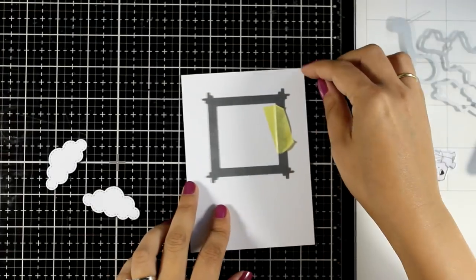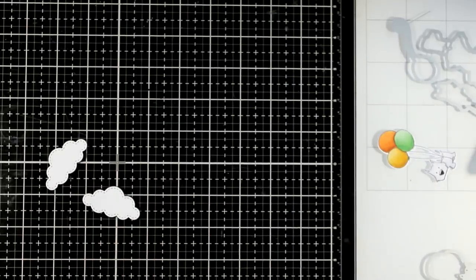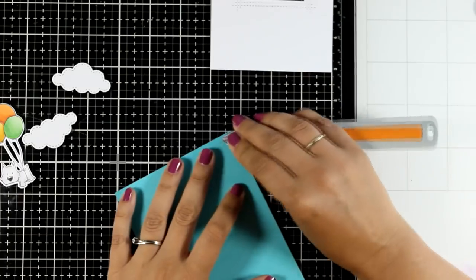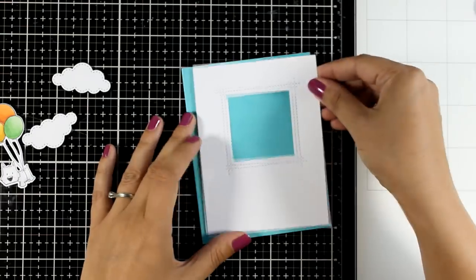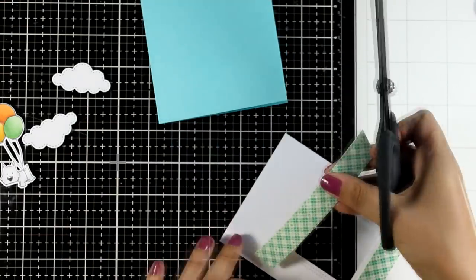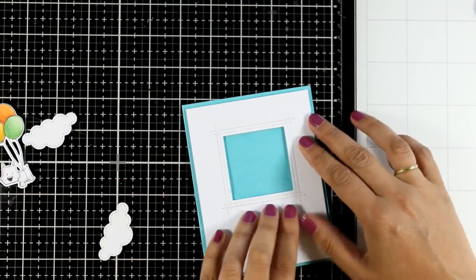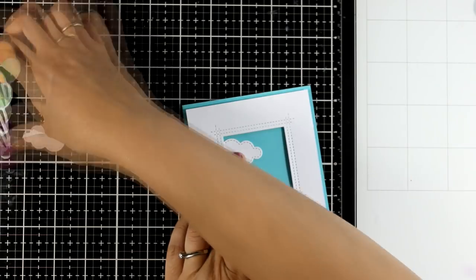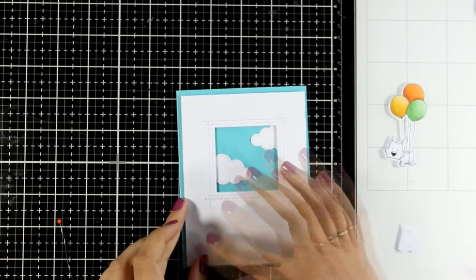Here is another die that I keep on using, and you have seen me using it again and again for my designs. I absolutely love creating windows, and this stitched window die is one of my favorites. I have had it for years and keep on using it again and again. So here is my card base in blue, which is going to work as a sky through the window. I'm temporarily placing that white frame on top of my card base, and I will decide where I want the clouds to go, stick them down.